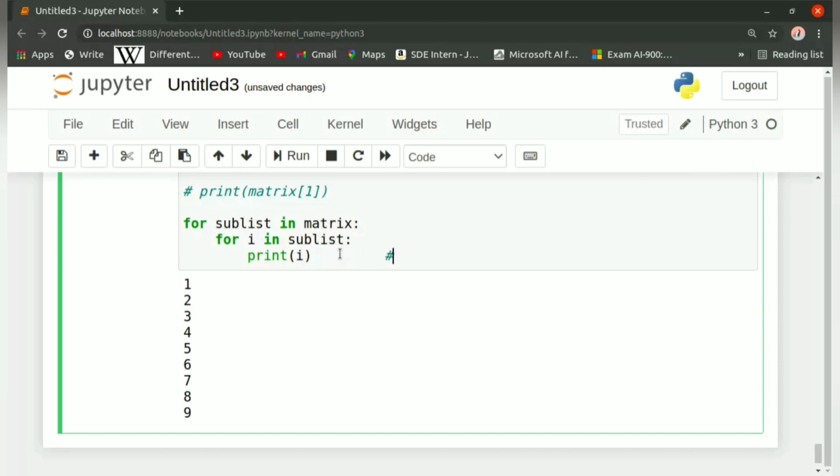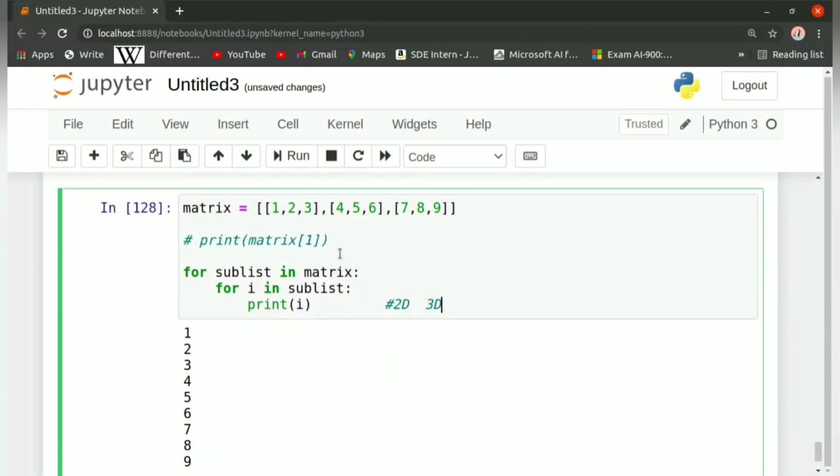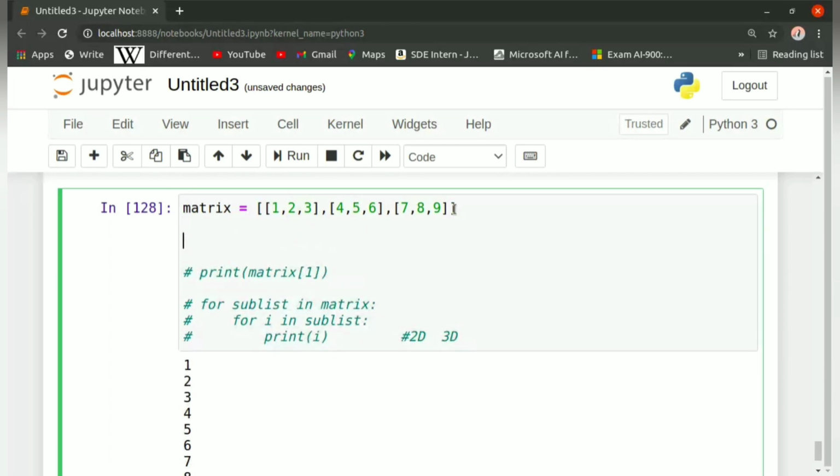Now let us see another concept, which is accessing the elements by using their position number. You might have imagined this matrix list as a 2D list. In the first row we have 1 2 3, in the second row we have 4 5 6, and in the next row we have 7 8 9.